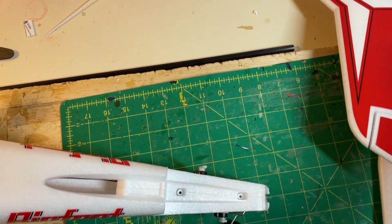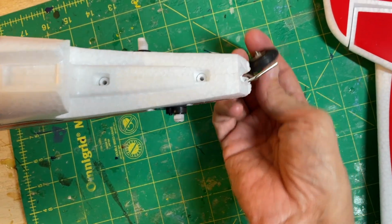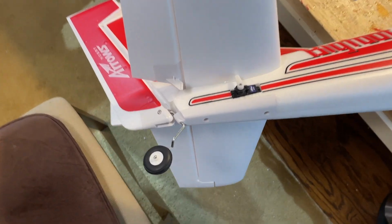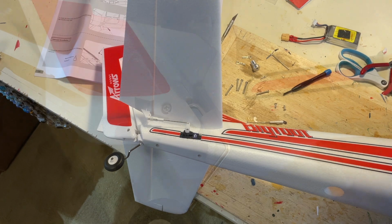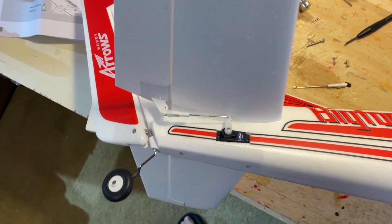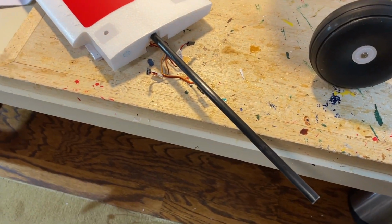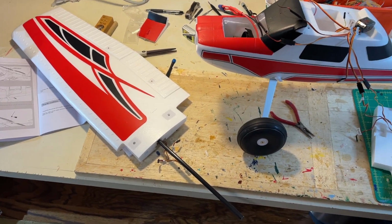Again, nice plastic reinforcing for the tail wheel bracket. And there's a quite substantial tail wheel in the back. Here's a finished rear with the rudder put in place over the tail wheel arm with a screw to keep everything in place. And now these are the supplied control rods that go from the servo to the control horn. The main spar for the wings just slides into place.